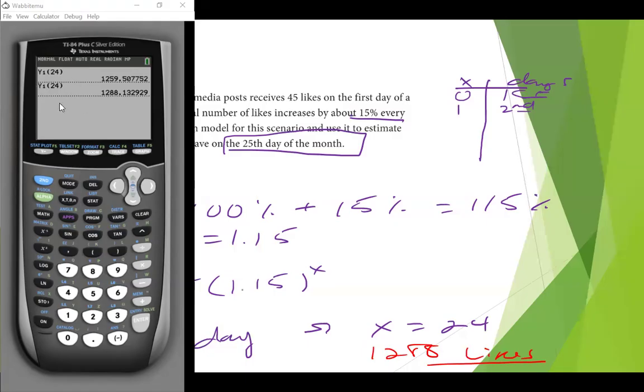Okay. So remember, there's more than one way of getting the value you want. Could you always just still go to the table and scroll down? Yes. Remember, you also can go to second window and tell the table to just go to 24. And then when you go to the table, it'll automatically be at 24. The other option is you can go to second window and change from independent to ask, which means that on my table, I can put in whatever values I want. So now I can put in 24. I can put in day 100, but on day 101, how many will I have? Okay. So there's more than one way of figuring it out.